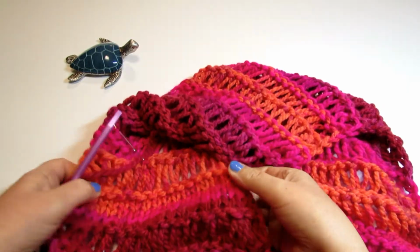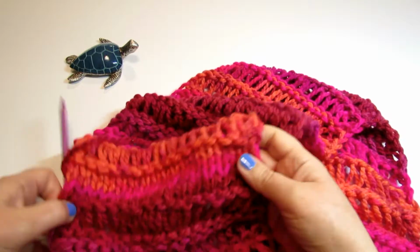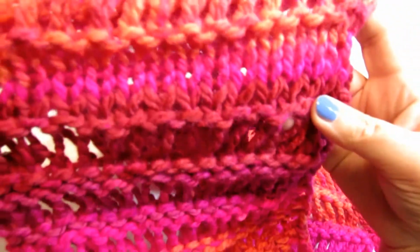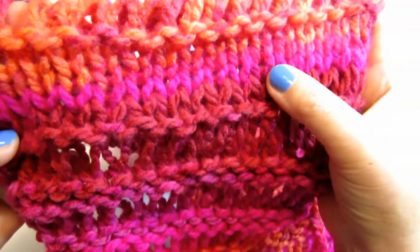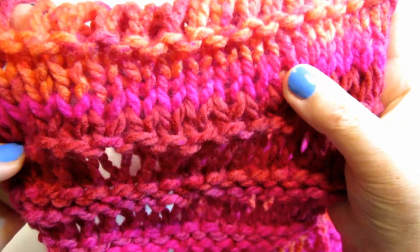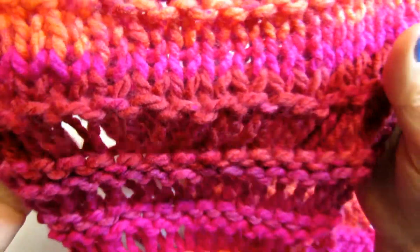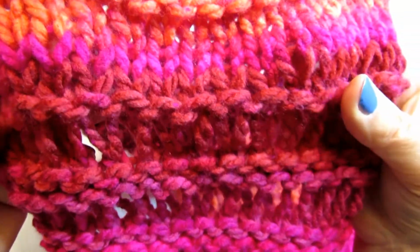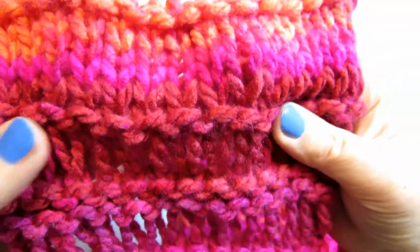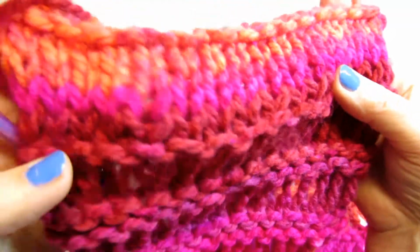So here I am at the end of the kitchener stitch. Let me show you what it looks like. This is the red row, the red yarn row immediately under the pink row. So this is my kitchener stitch. As I said, don't tighten it. Try not to tighten the yarn as you perform the kitchener stitch.